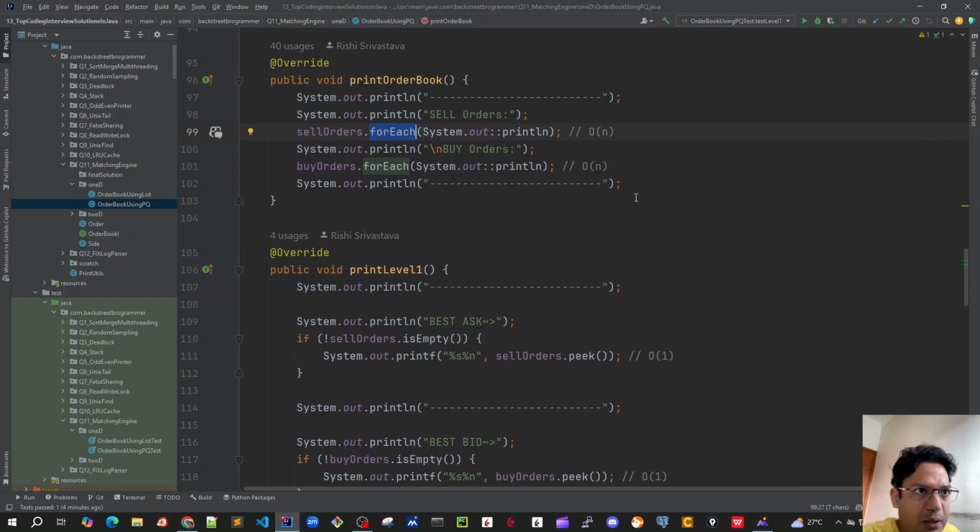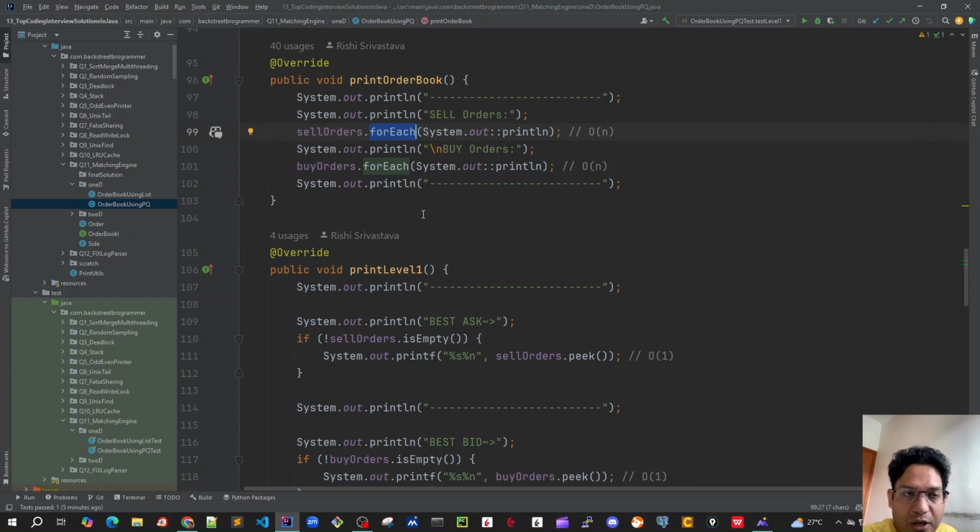Just note that when we are adding orders to our order books, because we are using a priority queue, it will always be in the desired format. Desired format means that the order with the best priority is placed at the top, similarly for both the buy and sell order books. When we display it using forEach, it is printed in the same order. For the sell order book, the order with the best priority, which is the lowest price and earliest time, appears first, and subsequently the orders with the worst price are placed at the bottom.